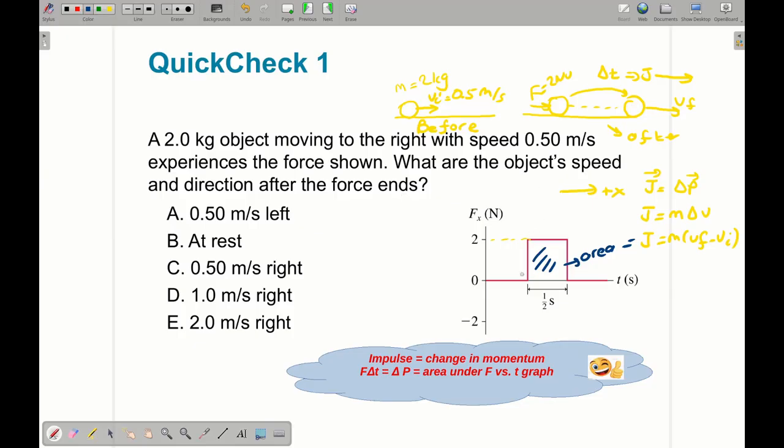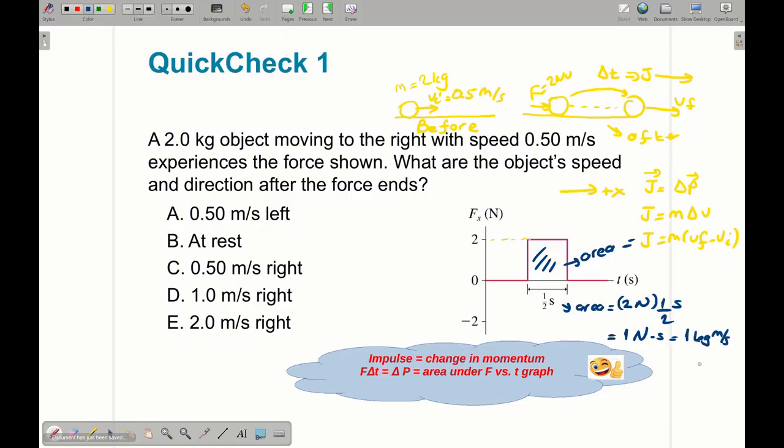What is that area? It's a simple rectangle, so the area is equal to this value here, 2, and put in units as well. We are doing physics here, right? We have units, times 1 over 2. So 2 Newton times 1 over 2 seconds. 1 Newton times seconds. 1 kilogram meters per second.